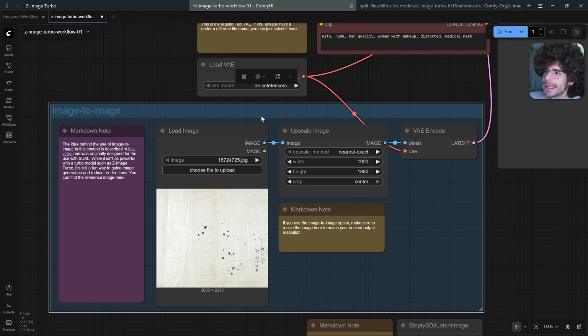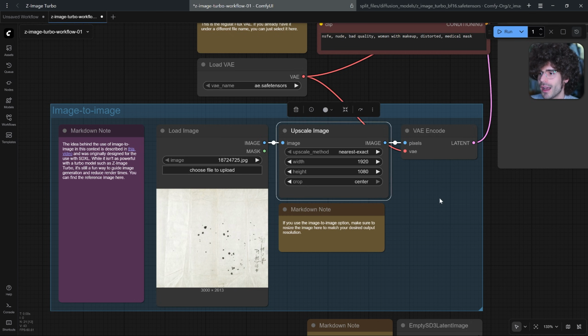So for one, back in the day with Stable Diffusion XL, the image-to-image workflow had quite a big impact on the image generation. In a Turbo workflow, it's a little bit different because we only go through very few steps of denoising. I'm not going to explain this in much depth. I will talk about it a little bit later. The point is that the reference image in our case doesn't have that much of an impact, but I will still explain why this particular image does have some impact in the way that we see the final output.